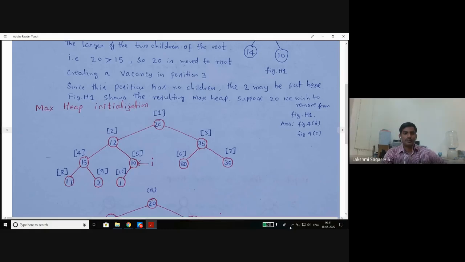In max heap initialization, we are concentrating on the maximum element. In min heap initialization, you need to consider the minimum element.